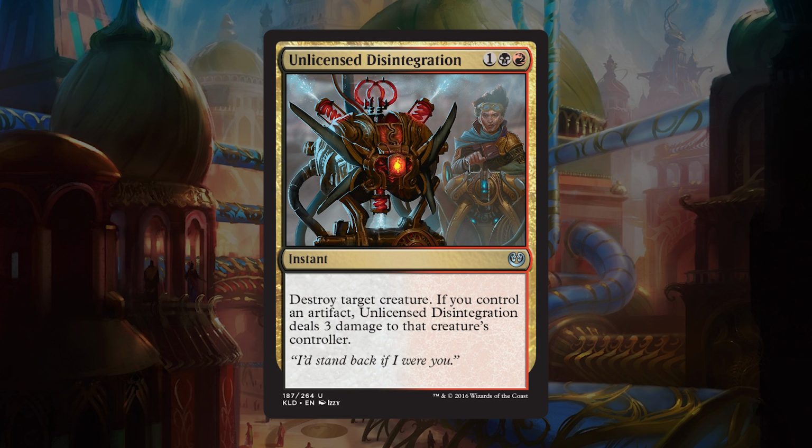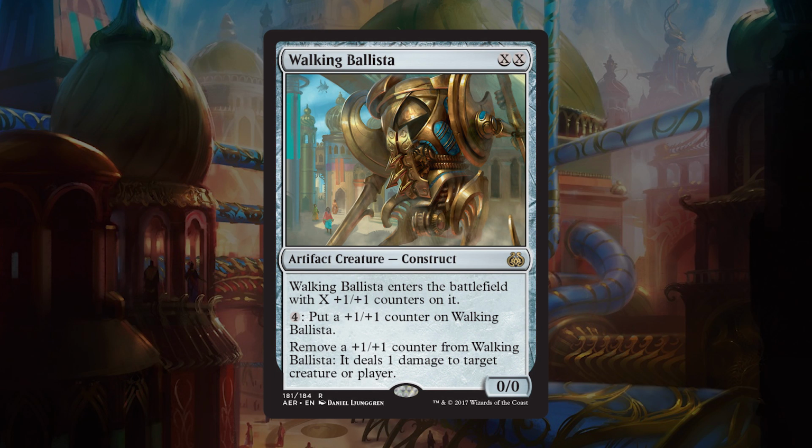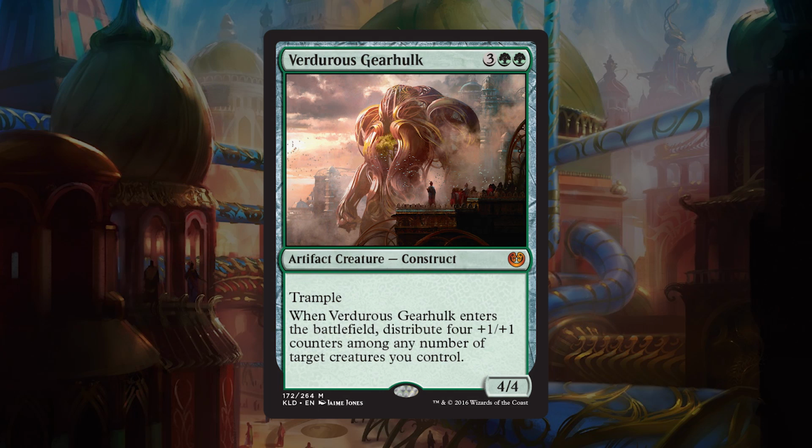Kill your opponent, kill your opponent's stuff, maybe kill their planeswalker. This card can sometimes just be a straight up 2-for-1. Walking Ballista essentially rounds out your interaction. It gives you protection from the Saheeli combo, and it can be a source of card advantage, a source of burn. This card is a little on the inefficient side, but it is very versatile and very good. And when you have Winding Constrictor, it's not even inefficient anymore. It's just awesome. And then to top it out, we have 2 Verdurous Gearhulk.